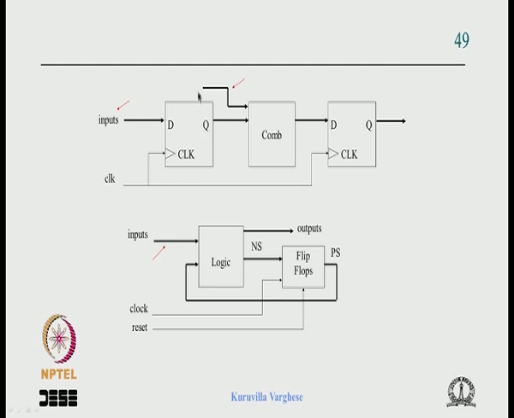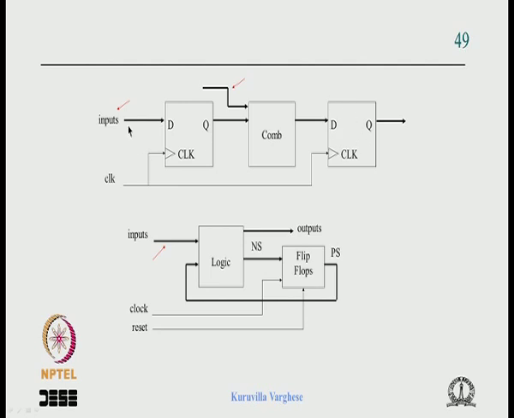It is okay if all the inputs are coming from a register clocked by the same clock. But assume your data path has 2 clocks, this clock and another clock 2, and a register clocked by clock 2 has its output coming here. Then that has no phase relation with this clock, and this data propagating through the combination circuit may not meet the setup time here. So there could be a problem of metastability here.